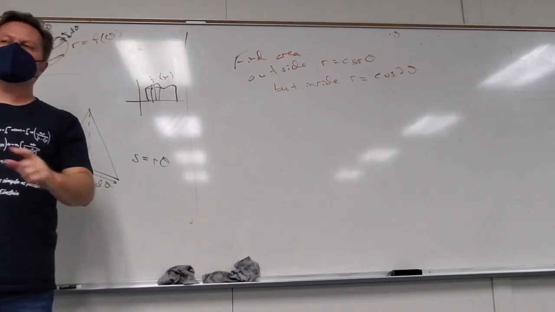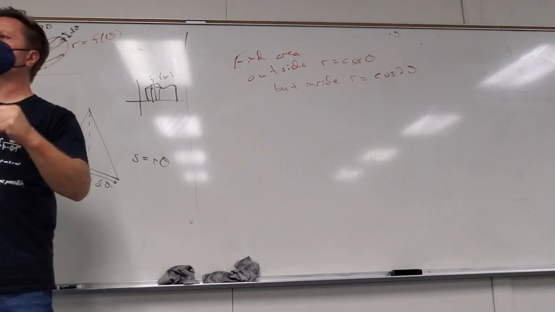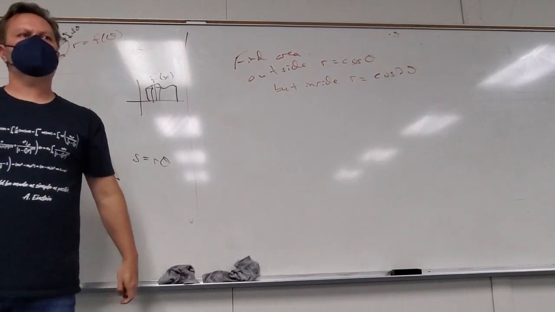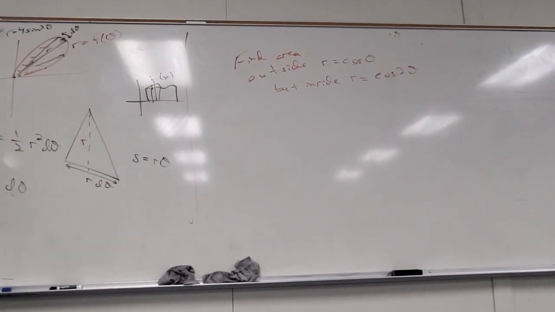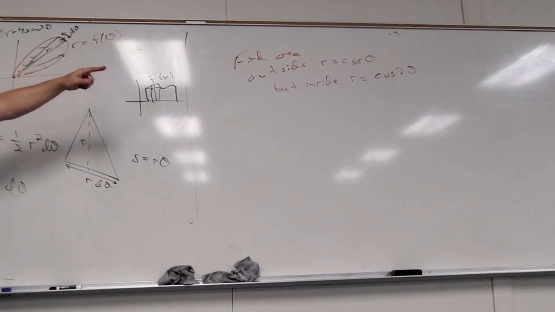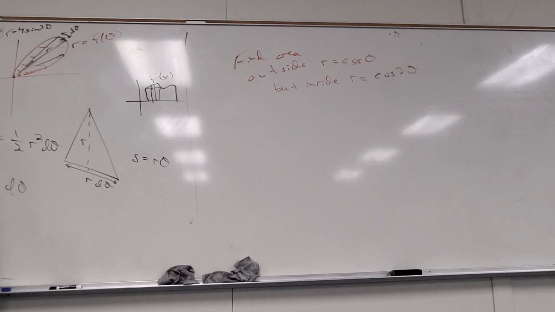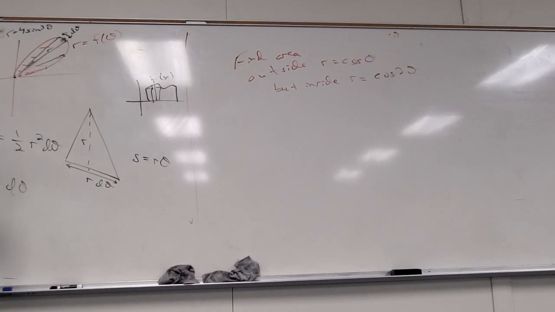So what do you think, even if you don't really understand what that looks like and what that means, the first step needs to be? The same way as it was back in the day. What's the very first step I need to do? Find where those two intersect. That's going to determine what the bounds are. Maybe?